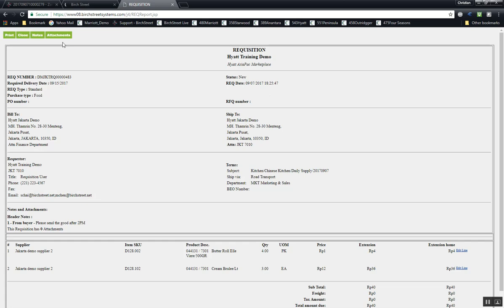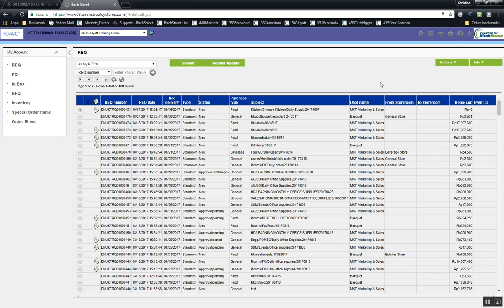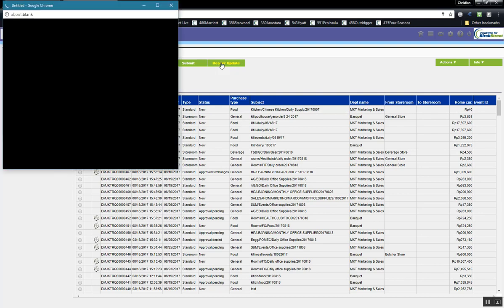So once everything is confirmed, you just proceed to close the REQ. Next, if you want to change the required delivery date, or you want to change the subject, you can go ahead and press header update here.